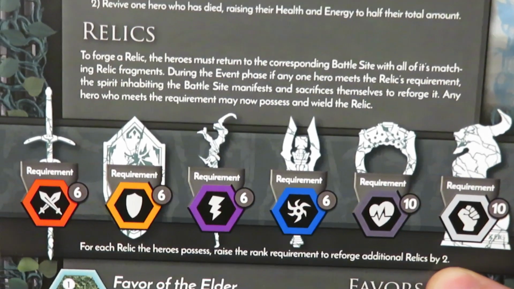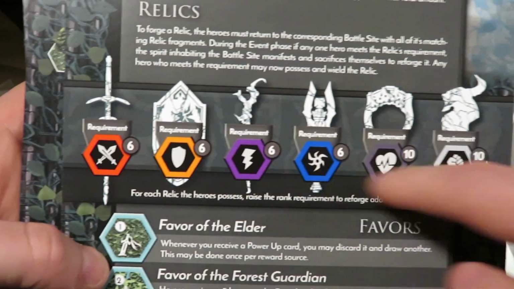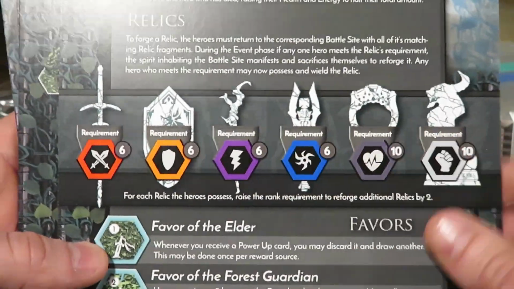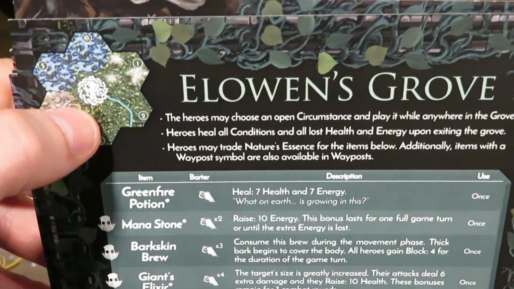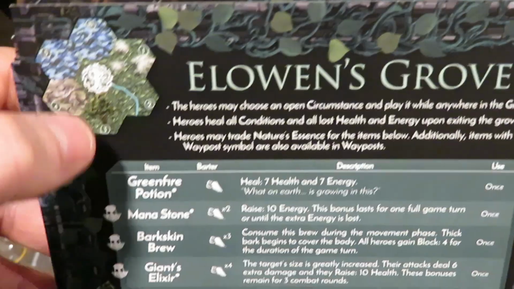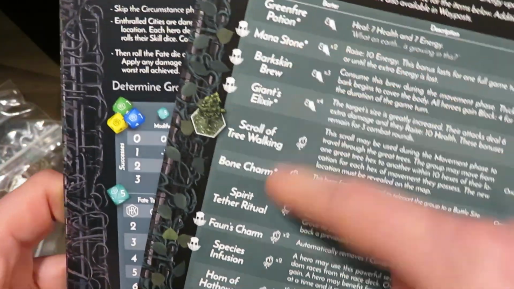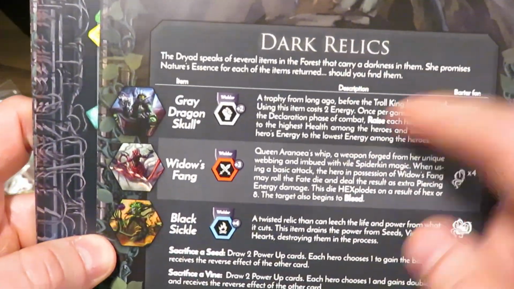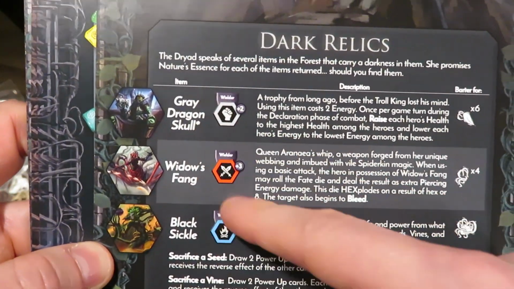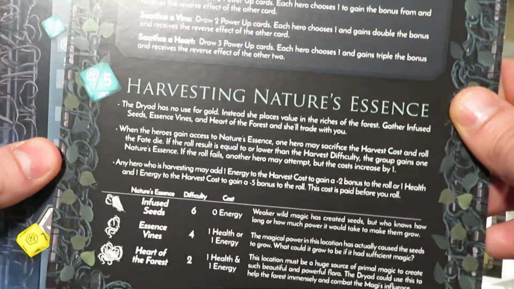There's your relics, and it looks like those relics correlate to each of the different types of powers that you can upgrade, so that's kind of cool. We've got a grove, it looks like. So if you find this location here, which we saw earlier as well, then this is considered a grove. Looks like you can barter there for those things. Dark relics, so you've got gray dragon skulls, fangs, black sickle, harvesting nature's essence. There's a lot going on here.